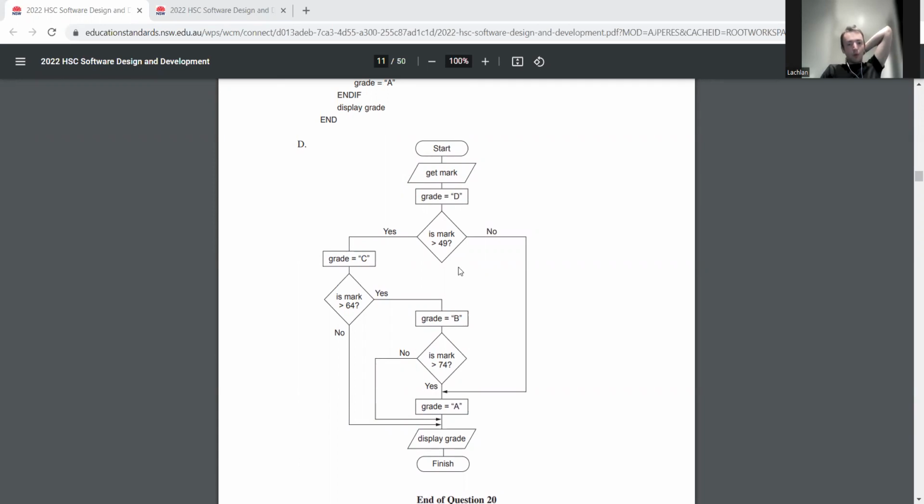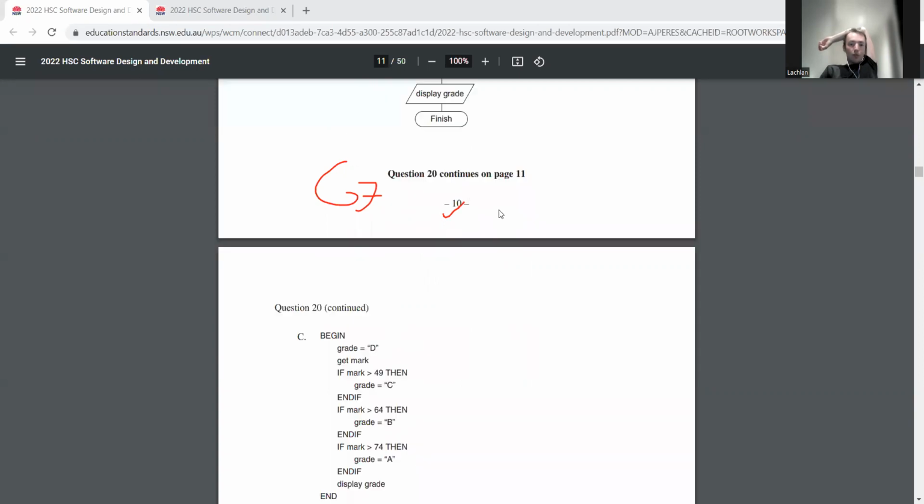No. Oh, this won't work because, say, for 67, this would be true, greater than 64.